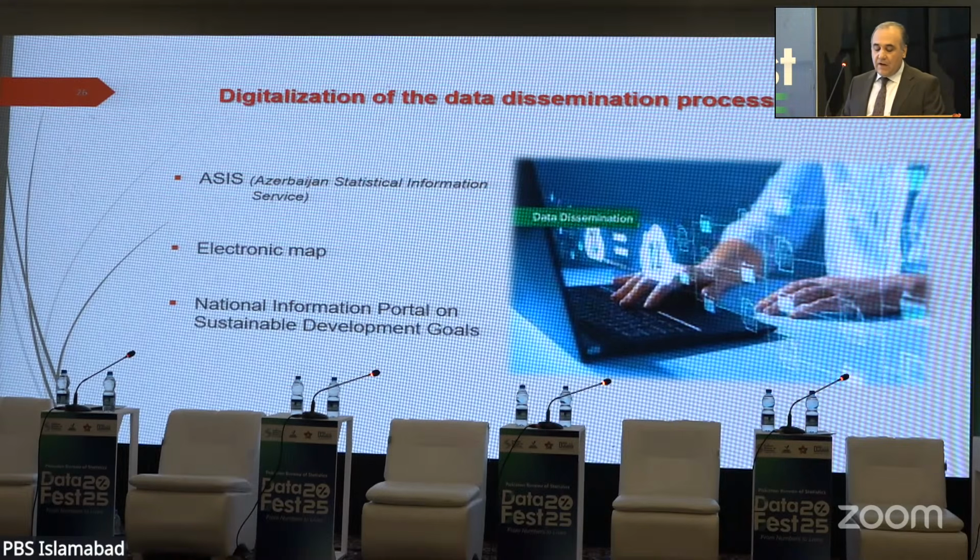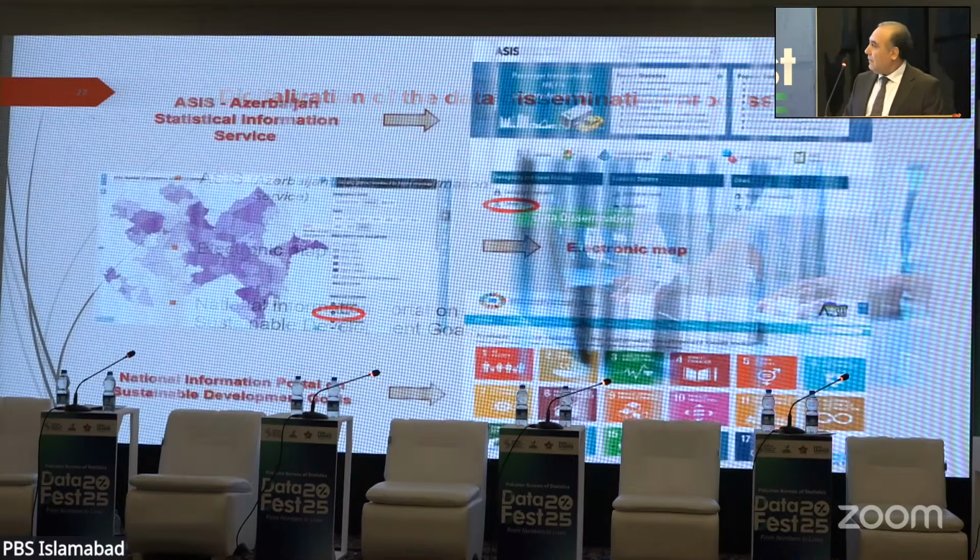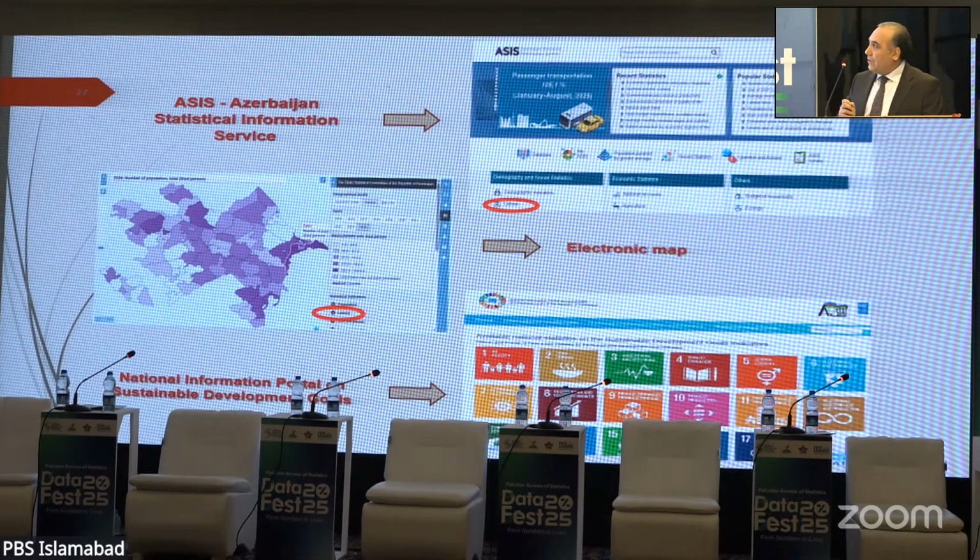As a result, government institutions, researchers, business, and the public can quickly obtain the data they need for analysis and decision-making. This transformation helps to strengthen trust in official statistics and supports evidence-based policy planning. Here you can see ASIS, implemented especially with the support of the Korean Statistical Office. The main advantage of ASIS is its user-friendly design.